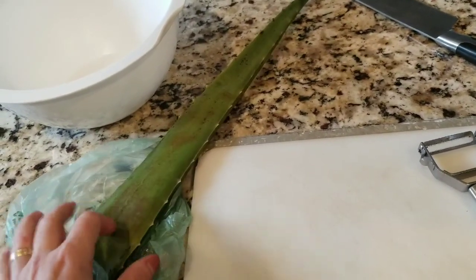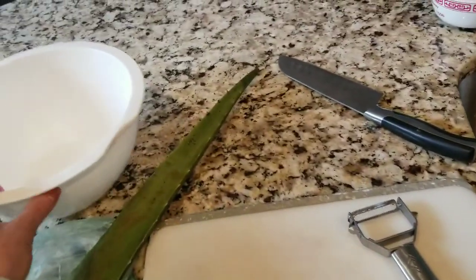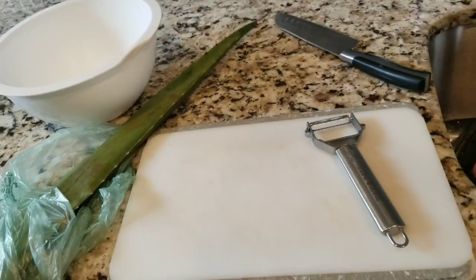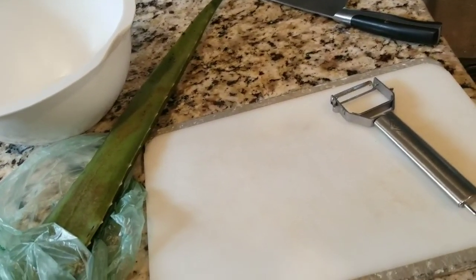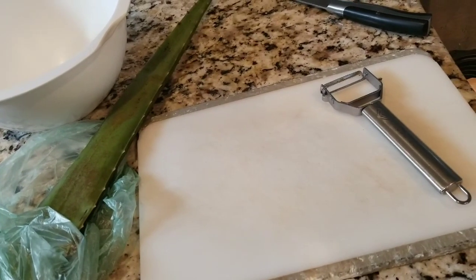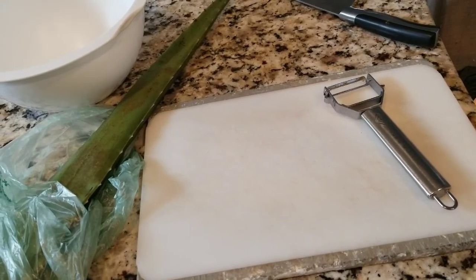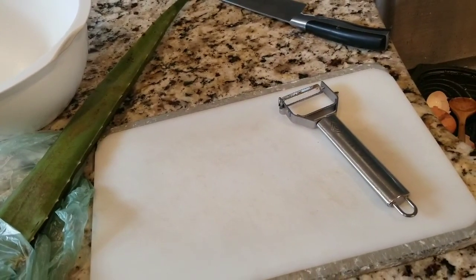So I might do that. I might save the skin. Let's see how bad I peel it. And then cut the pulp up and let it soak in the water. And you got to keep rinsing the water out. And then store the pulp in a freezer bag for the freezer, because I like to put it in smoothies. Gives you a lot of benefits. So let me start peeling it.